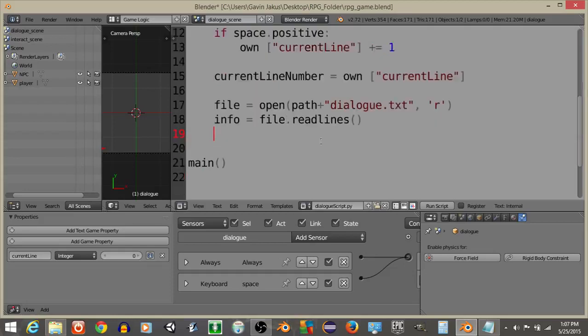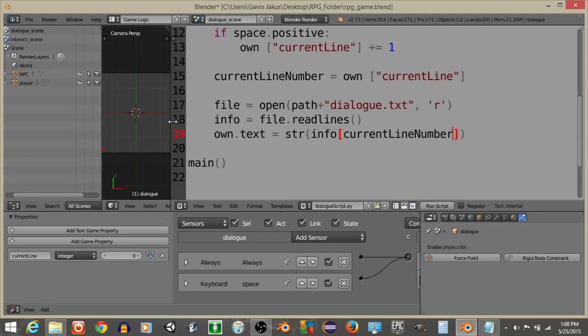Then we're going to have own.text equal a string version of info at current line number. This may be confusing, but essentially, if the current line number is equal to 0, it's saying own.text is going to equal whatever line 0 is.